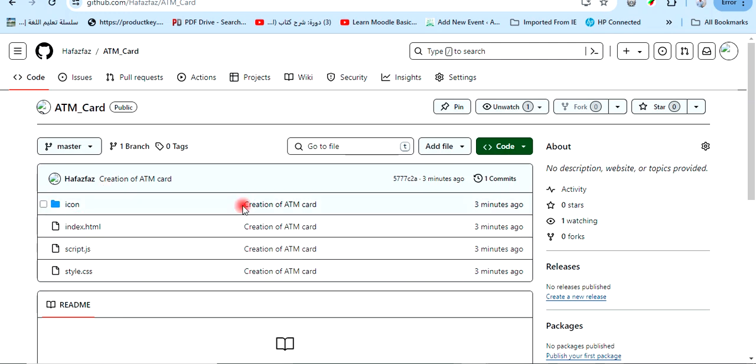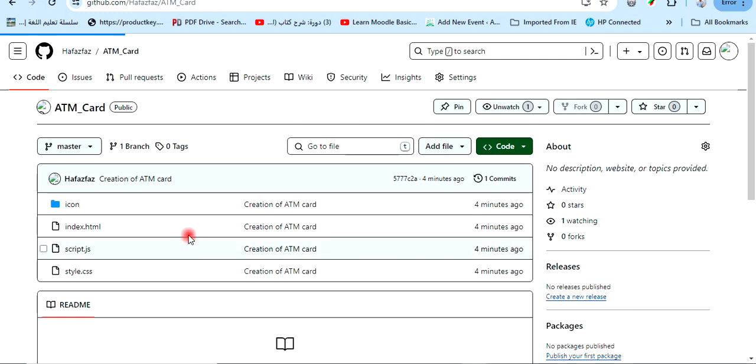So now, if I want this code to be accessible to all, I just want people to be seeing it. Now, I don't have money to host, because to host you have to buy a domain name like www.something.com and buy a hosting plan. Let's assume you don't have money, but you want to showcase what you've done to people. So after you've pushed it like this, come down to settings.